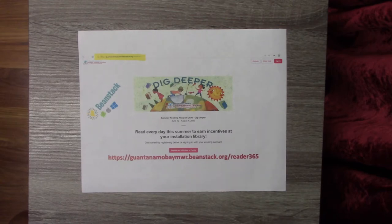But before we begin, don't forget we are celebrating and we are in the midst of our annual summer reading program. Our theme for this year is Dig Deeper. So basically the more you read, the more rewards you will be rewarded at the end of the summer or whenever you come in.